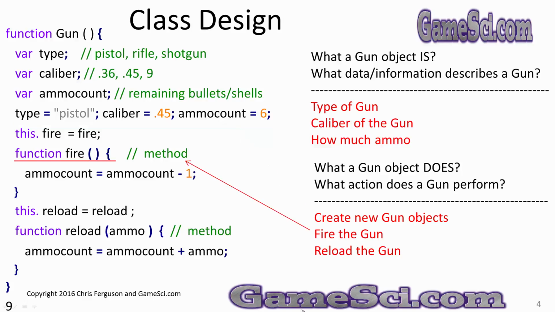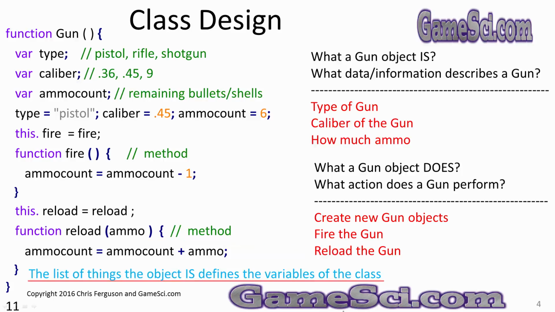Next up, I have a fire method. That one seems obvious to me. Why have a gun unless you intend to fire it? Again, this is a video game gun. It might be shooting water balloons for all we know. But we're going to fire our weapon, and that's what guns do. That's why it belongs as a method of the gun class. The methods describe the actions that a gun object performs. We also want to be able to reload our gun. If we pick up new ammo, we want to put it in and reload our weapon.